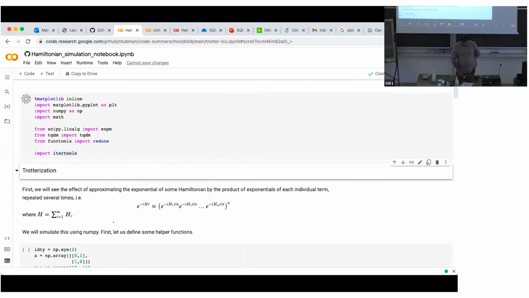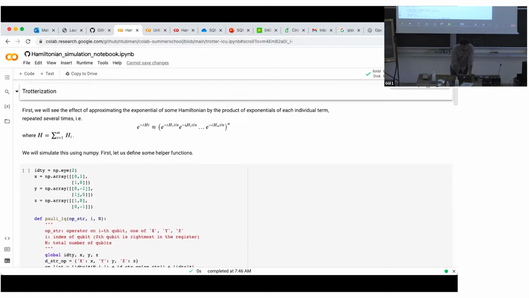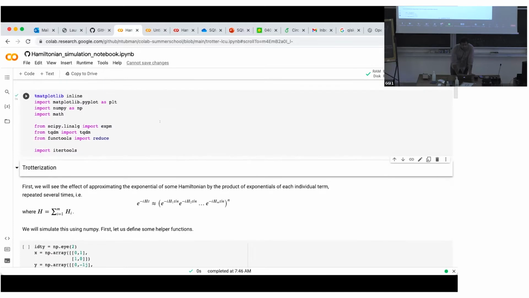But while that runs, let me just mention that, earlier today, we talked about the Trotterization method, for example, and that's the simplest, conceptually, the simplest method for Hamiltonian simulation. And so the first part of the lab is just going to be seeing this in action, and we're not going to use Qiskit or anything else. We're actually just going to write our own little quantum simulator in NumPy.